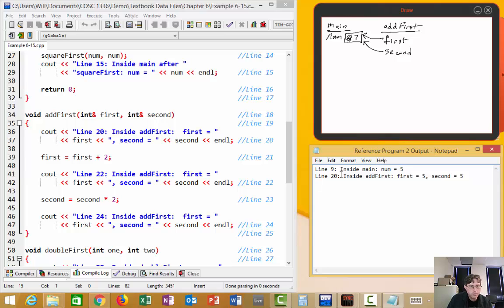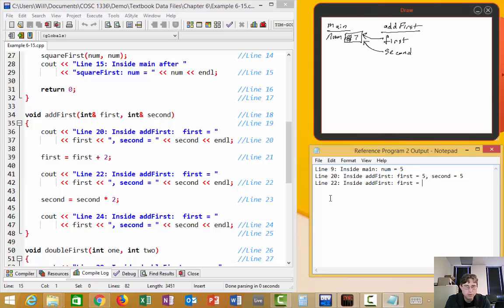So in line 41, what's it going to output? Line 22. Oh, okay. They just got them numbered there. Line 22 inside add first.